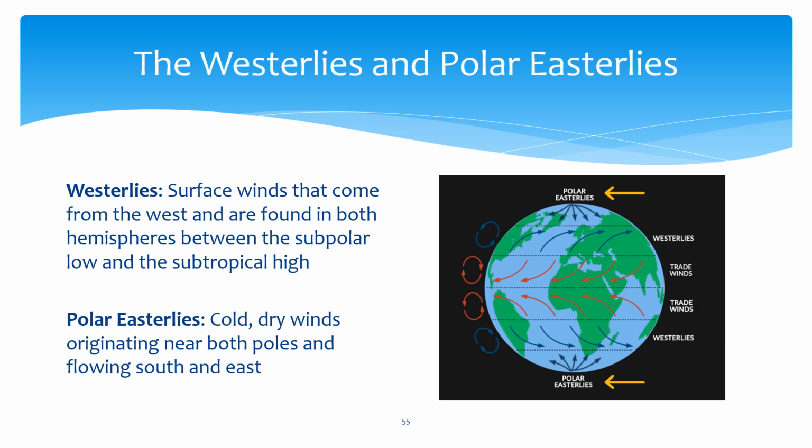And our last major global wind system is the polar easterlies. We know that it is extremely cold at the poles because they're not receiving that much incoming solar radiation, and the air is very dense, and so it causes high pressure when it sinks. This sends air flowing outward, down towards the equator, away from the poles. It is deflected to the right in the northern hemisphere and to the left in the southern hemisphere, giving us in both hemispheres eastward flowing winds, the polar easterlies. The poles also have their own little circulation belt called the polar cells.